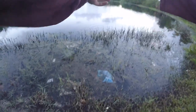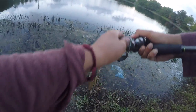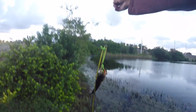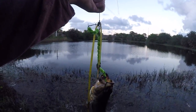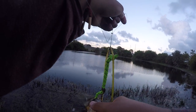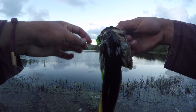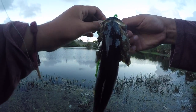Oh, he's in the weeds again. No. No. Oh, I got him. Yes. The only bad thing about this, you guys, is the trebles get stuck in everything. Last one of the day. It is dark out here. I wanted to get one last one.